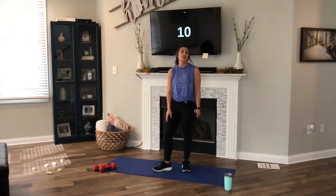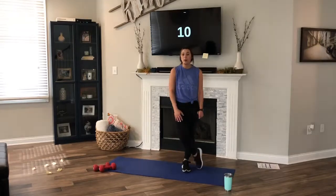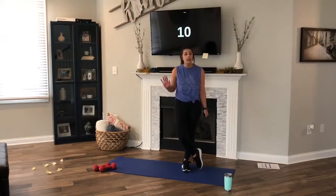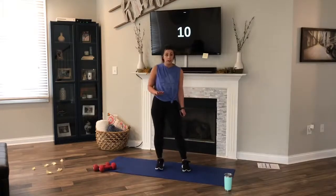We're now going to, as promised, move on to some core work. We're going to spend about 5 to 7 minutes or so here, focusing on our core and abdominal muscles. We will be doing everything on the floor, so try to get a mat out, maybe a blanket, a towel, or be on a carpeted surface, just so that we're protecting our back when we are performing these, because we will be laying down on the ground.